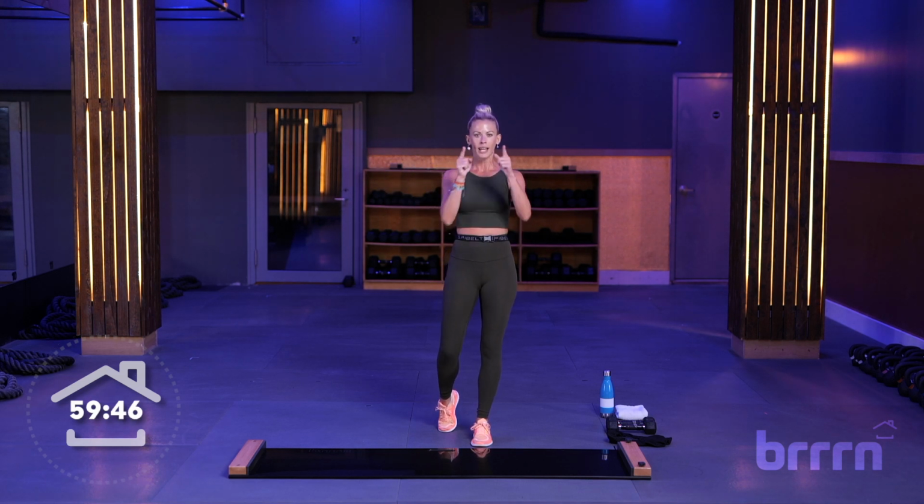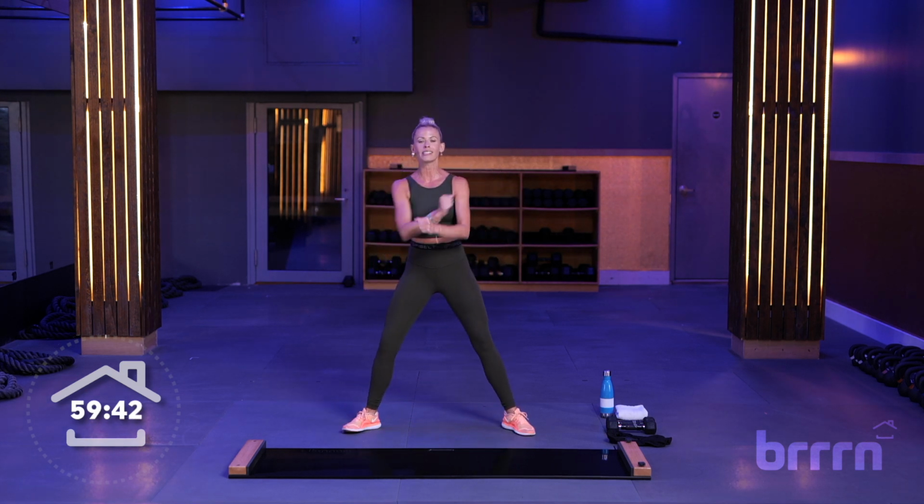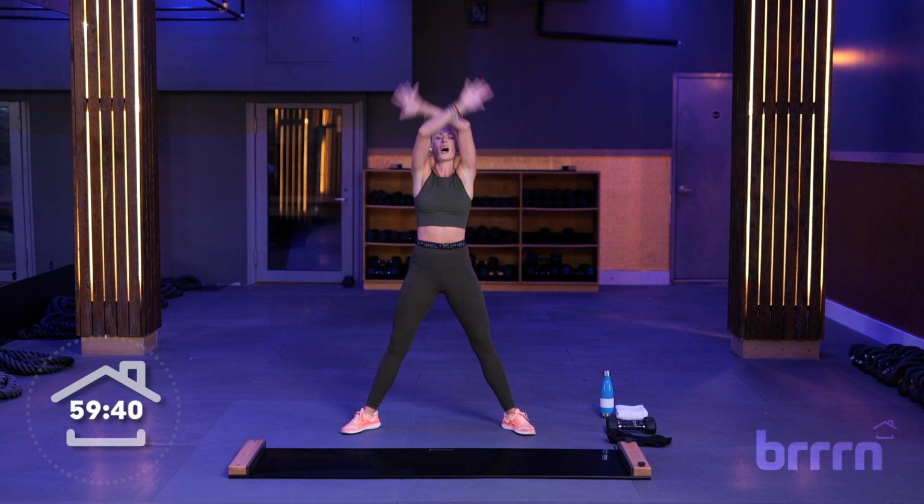I'm gonna be working with 5 pounds, but you can go anywhere up to 15, 20, whatever floats your boat today. Let's get started. I'm gonna ask you guys to start in a wide stance, feet slightly turned out, big arm circle reach up and down.